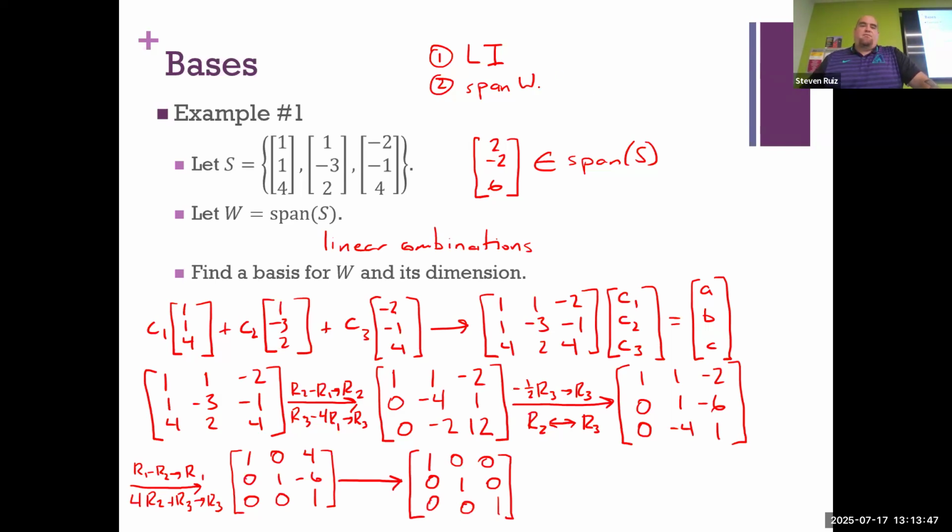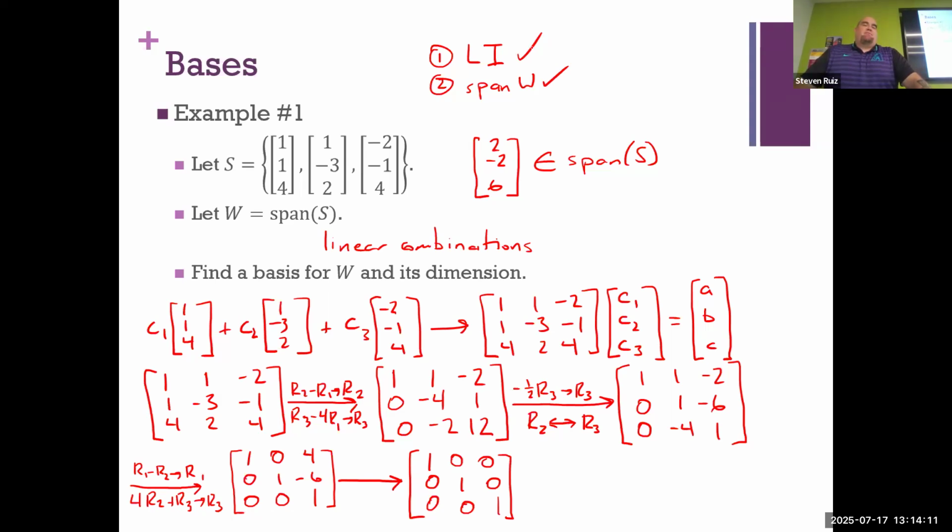So we knew from the outset that these vectors spanned something. That's always going to happen. We don't know what the span is going to look like from the outset, but we know it's going to span some subspace. Were these vectors linearly independent? We can now answer that question. The answer was yes.